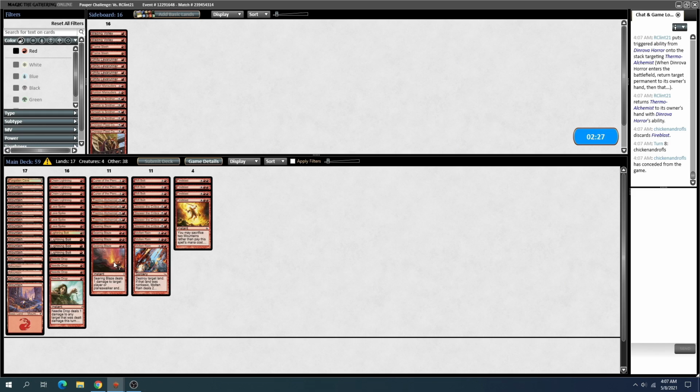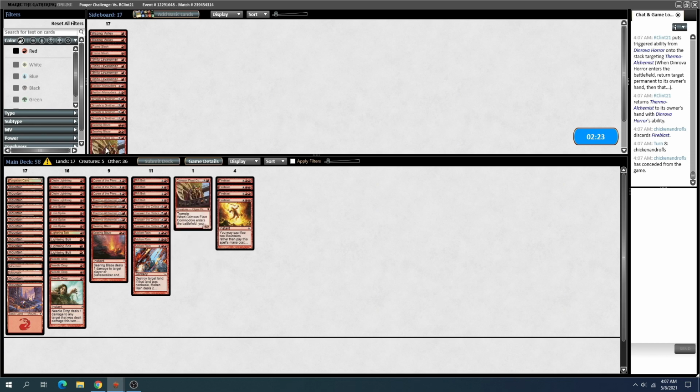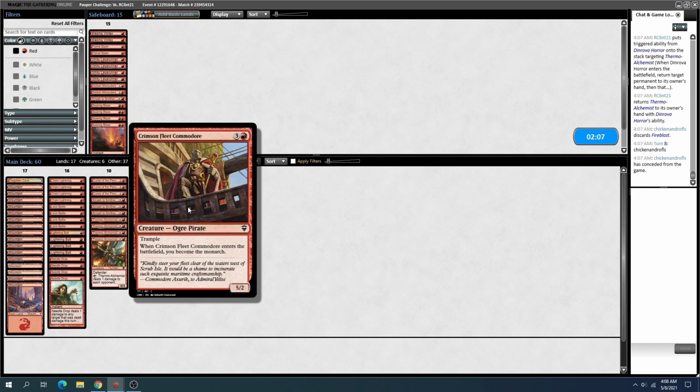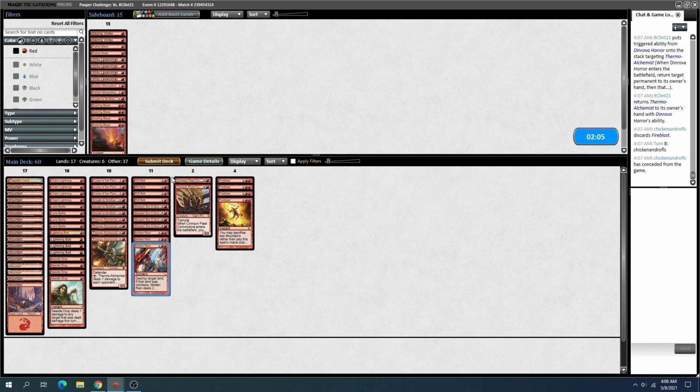Past that, Crimson Fleet Commodore for the Monarch. That way, if I get into a spot where I need to close out the game but I don't have the gas for it, I can always draw into it with Monarch. I cut Searing Blaze because they don't run out creatures early game, so I end up just holding a land in my hand, hoping that they will play a creature, and then I can play my land into Searing Blaze. Without a creature on the board, it's kind of a dead card.